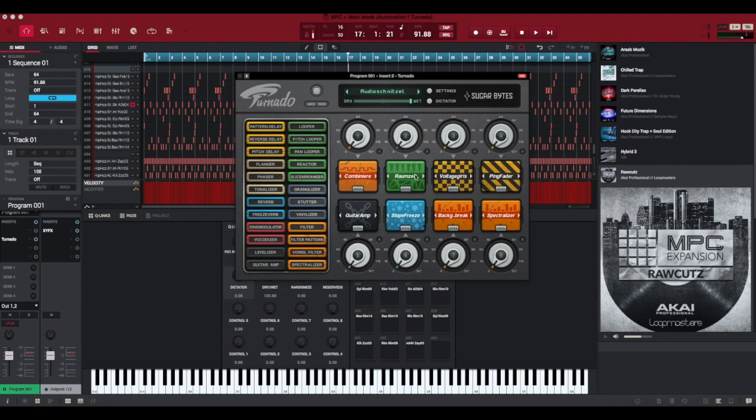It's got 8 different slots where you can drag and drop these different effects. They're all different kinds of glitchy effects like slice arranger, pan looper, looper, pitch looper, reverse delays, all kinds of good stuff. I'm not going to use this one, Voltage Girl, so I'll just show you how to drag that onto there. So you just drag that onto there and you can swap out the effect.